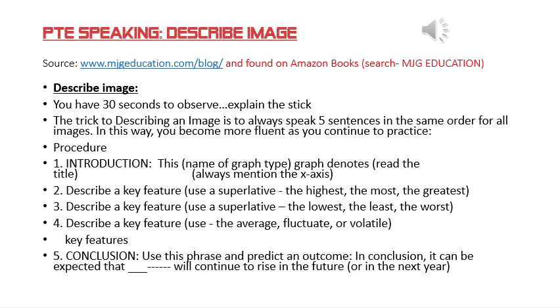That seems almost too rigid for describing something visual and potentially complex. Intriguing, though. Okay, walk us through it. What's step one? Step one is the introduction. Nice and clear. You state what kind of graph it is, line graph, bar chart, pie chart, whatever. And then you just read its title, word for word. If there's an x-axis mentioned, you mention that too. So something like, this line graph denotes wheat exports from 3 regions of the world from 1985 to 1990. Simple enough. State the obvious, basically.